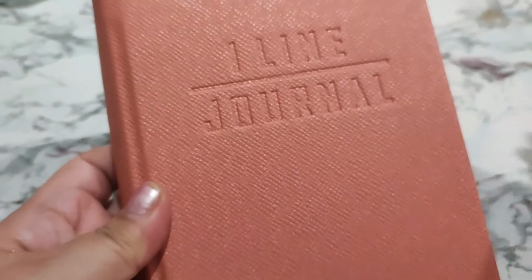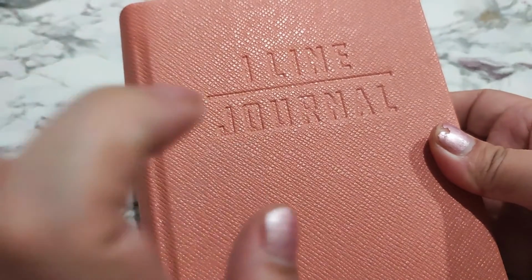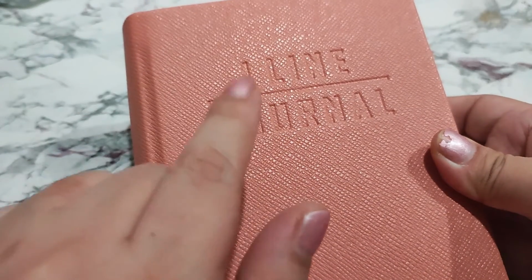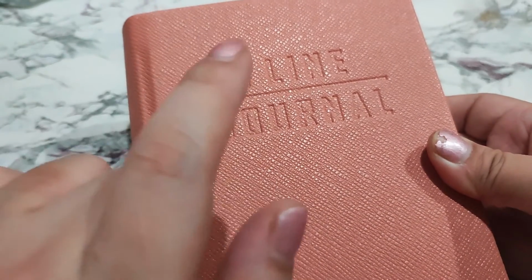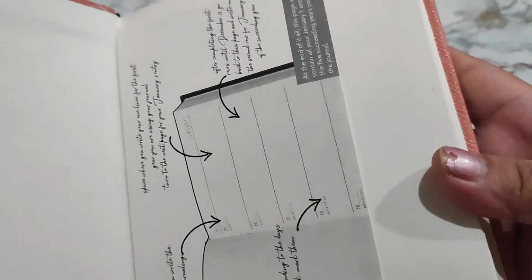Oh, so I ordered the salmon pink. Now I remember. So this is a one-line journal, as you can see there, one-line journal. If I remember correctly, this is going to be good enough for the next 5 years. And it's one line for every day of the year for 5 years. So I'm hoping I remember correctly.